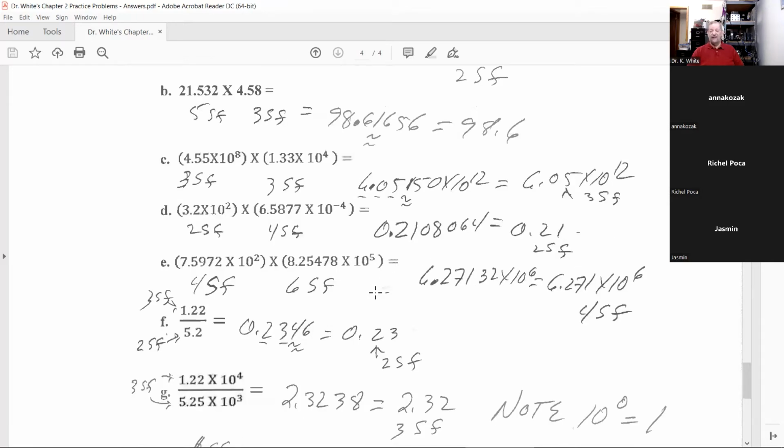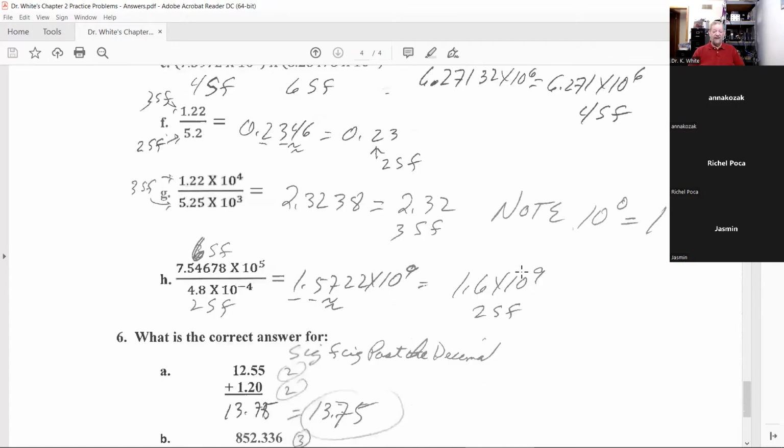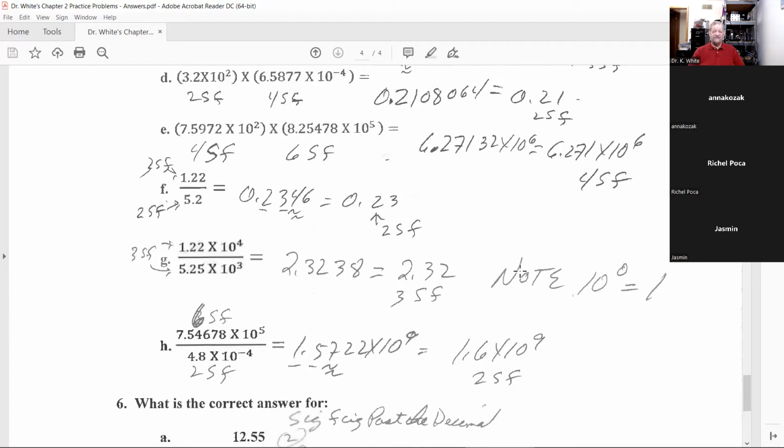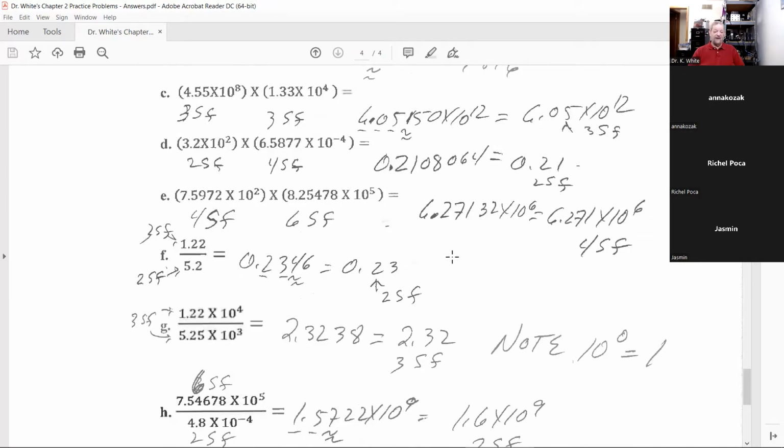Now, one of your colleagues, oh, I'm so embarrassed. But anyways, even Dr. White makes mistakes. Boy, do I at times. But anyways, I try and keep them to a minimum. And here, E, I did make a mistake. 4, 6. I have this wrong. This should be 4 significant figures. I think I got this one right. There was one later on I missed. I'm trying to find it. Maybe I corrected it. But anyways, that's how you do it.